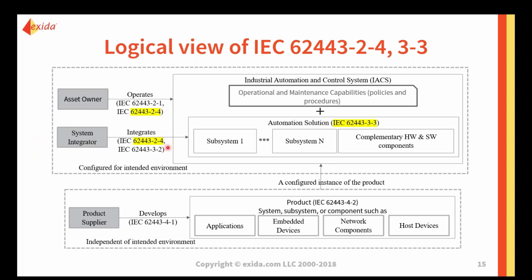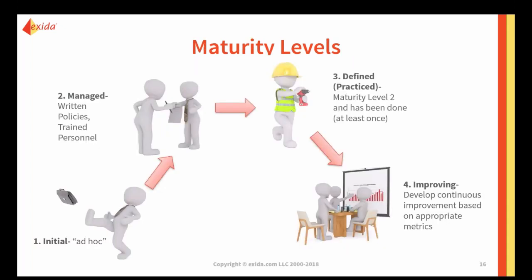That is the party responsible for operating the industrial automation and control system. So when we look at the 2-4 standard, we're specifically looking at the security program for the processes that the service providers are following. So whether it is the process they follow when they are designing a system to be provided, or the process they're following for maintenance activities such as supporting patch management or any sort of change going on throughout the operations and maintenance phase of the facility. So we're specifically looking at those policies and procedures, understanding the work processes going on with the 2-4 standard. Because of that, the 2-4 standard talks more about maturity levels.